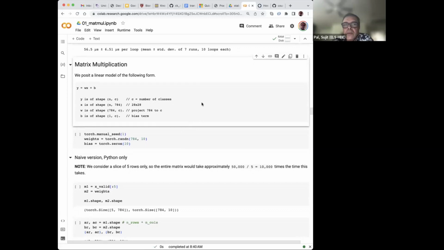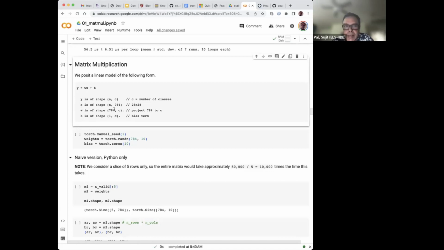So the reason why you want to do matrix multiplication, we just saw how to, but now why, right? Most of neural network stuff involves solving problems like this, right? Linear problems. And basically, here, y is your output variable, your x is your input variable, right? Y is your target variable, sorry. W is the weights and B is the bias, right? So essentially what you're doing here, if your Y is of shape, say, N and C, right? N being the number of records and C being the number of classes.